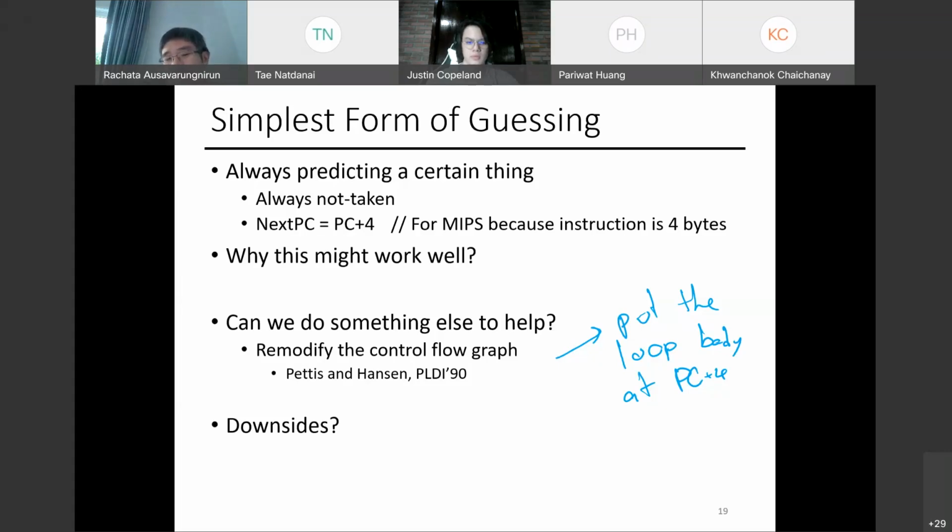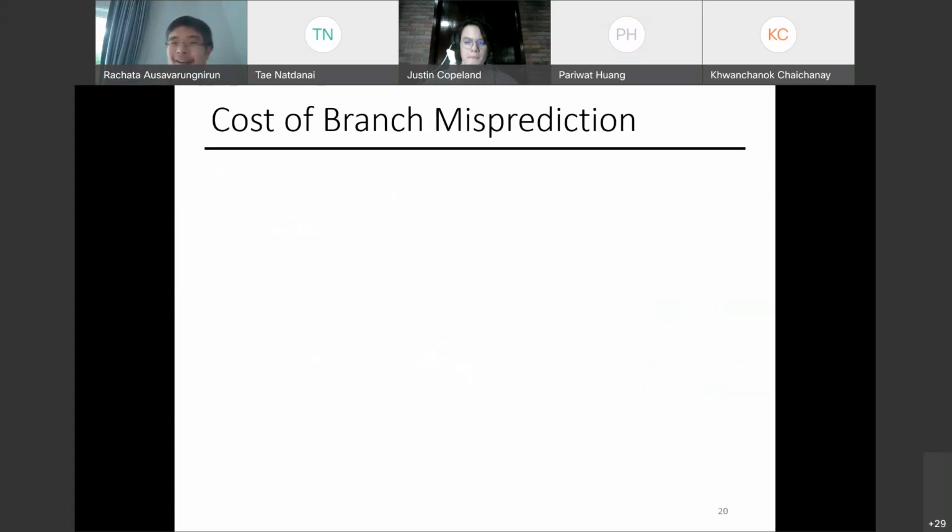Now you might be wondering, okay, I talk so much about misprediction with if-else, right? How common is an if-else in your code? Let me ask you this: how often do you have that? A lot. It's really, really common. Like a function call, it's a jump, right? You have plenty of those. You have if-else, you have loops, right? So it's everywhere. So the downside of misprediction, let's talk about it.